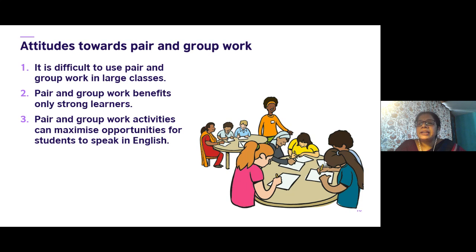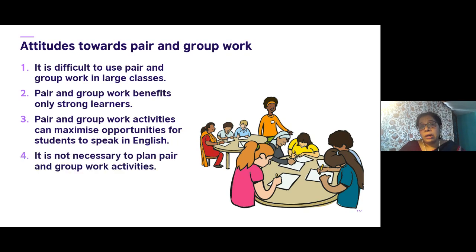Okay, someone has shared that it is easy in large classes because we can make small groups, I think, and ask the students to finish. Okay, yes, very clear instructions can work. A fourth statement is that it is not necessary to plan pair and group work. Do you think this is possible? And does it work in your classes? Do you plan your pair and group activities? Is it important that we plan them?